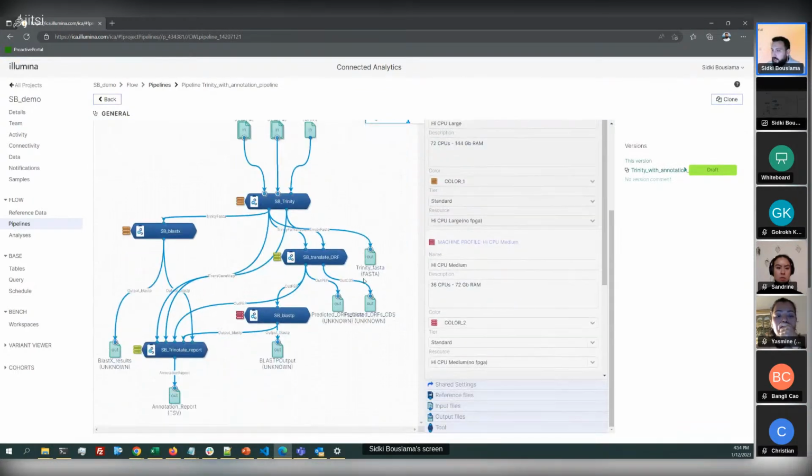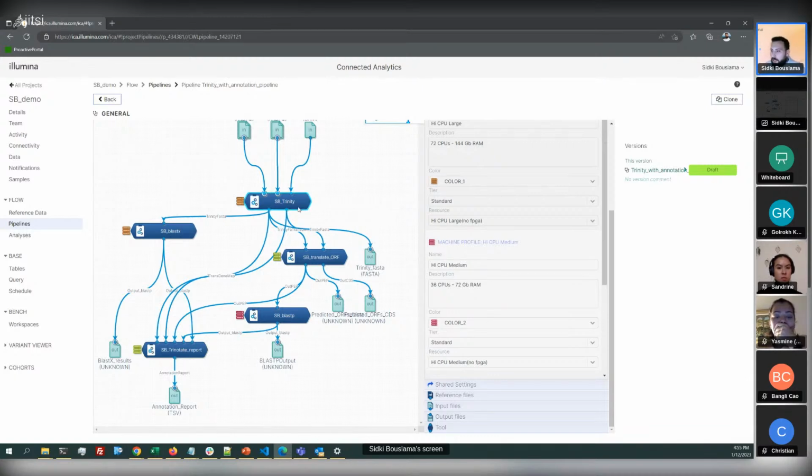I've built this Trinity pipeline that has a bunch of annotation steps. So each one of these is a tool that was built just the way I quickly showed earlier. I've defined some inputs, I've defined some outputs.